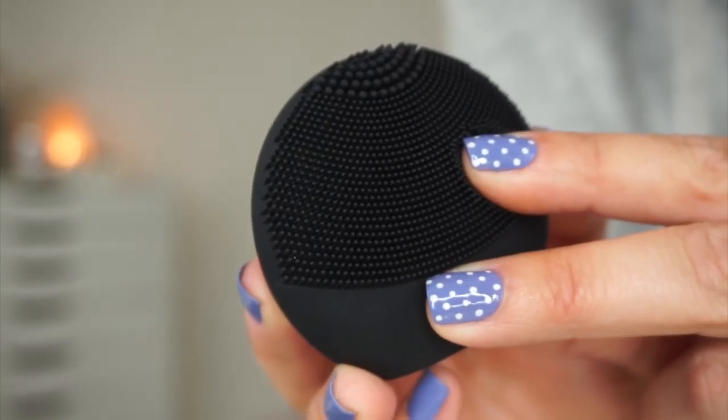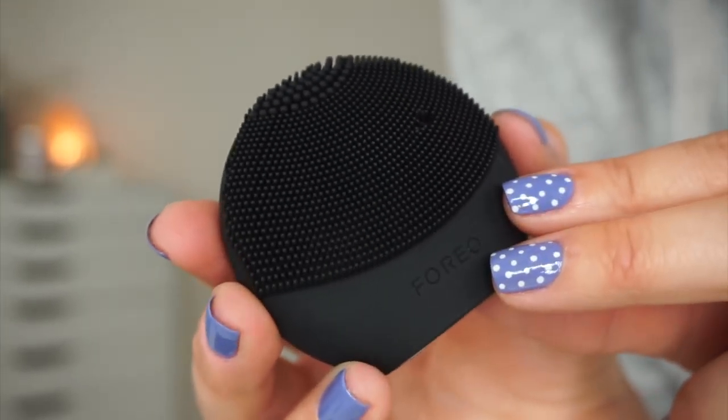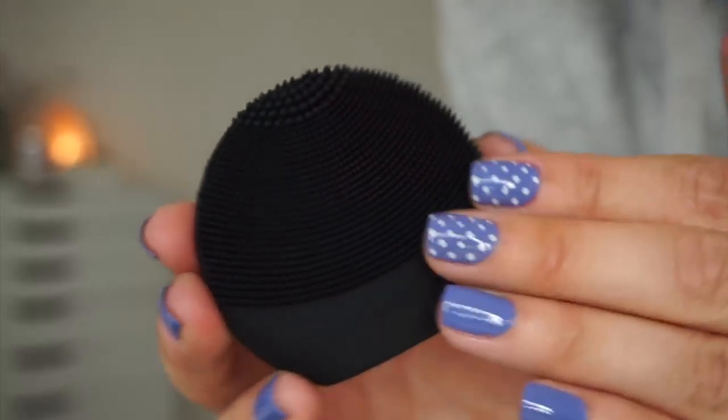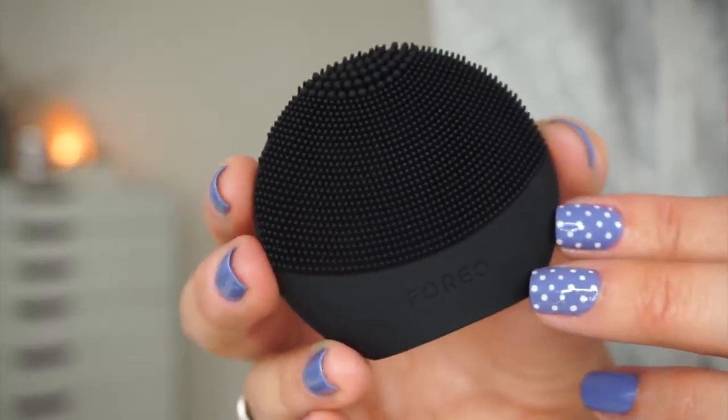So cool. Cannot wait to try this. I've heard amazing things about these. Very high hopes for a little Fofo. Little Fofo. The Luna Fofo. Fofo, you didn't. That was real bad. This is so cute. Oh my gosh.